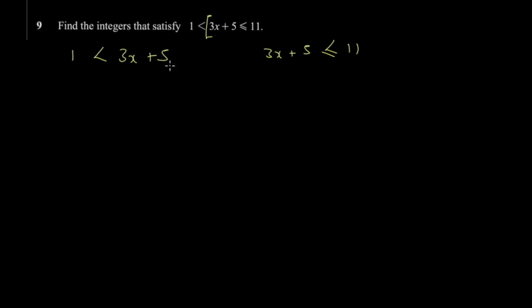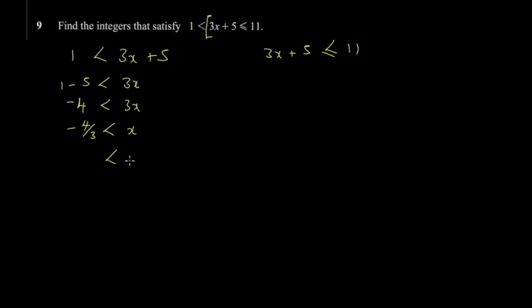And I advise you to, if you want, you can just solve them without shifting the x. There's a reason for this, okay? But here you essentially get 3x. This one you can push to this part, okay? So you get 1 minus 5, then you get negative 4 here, less than 3x, then you divide both sides by 3, then you get negative 4 over 3 here.